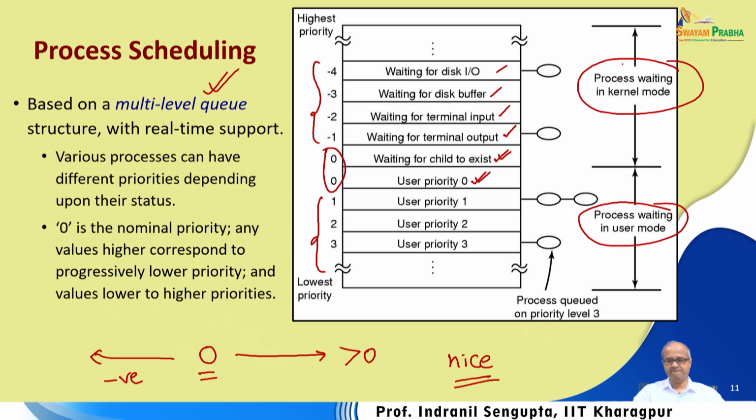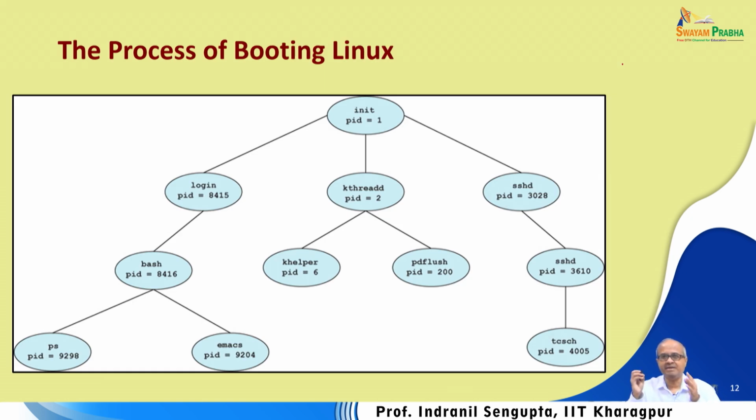Fine. Now, I said earlier that when Linux boots, only one initial process gets created automatically, and all others get created through fork. Here I am just showing you a rough sketch. This is the init process with a process ID value of 1. That is the first process which gets created, and it creates other processes by running fork. For example, the first process it creates is kthread, a thread creation daemon. Daemon means a program which runs in the background. It has a PID value of 2.